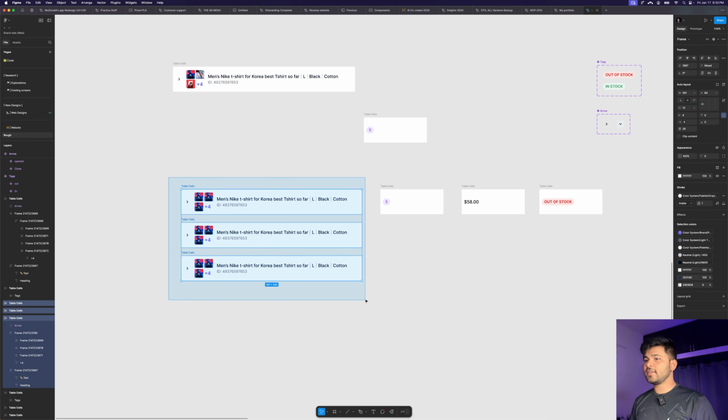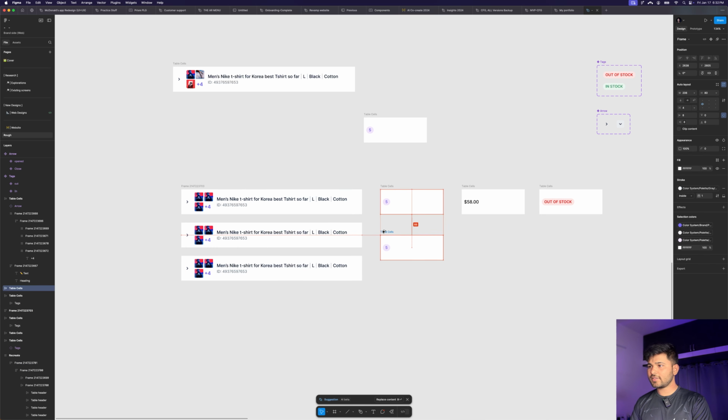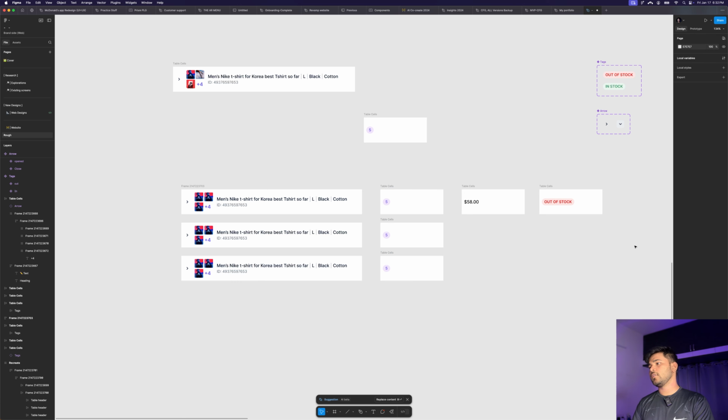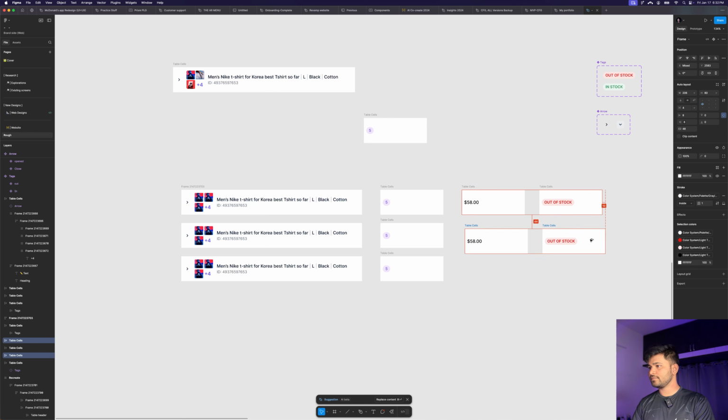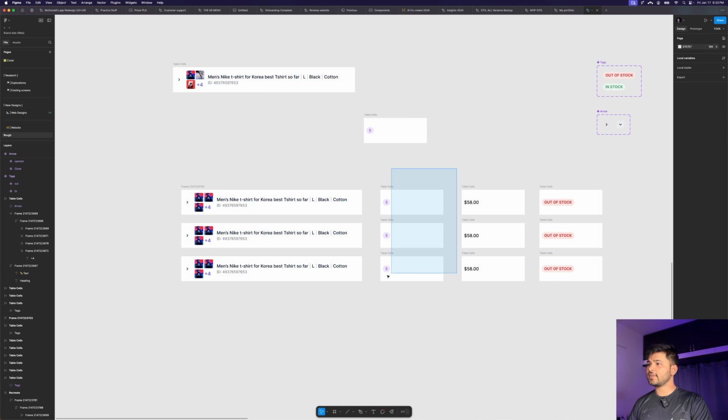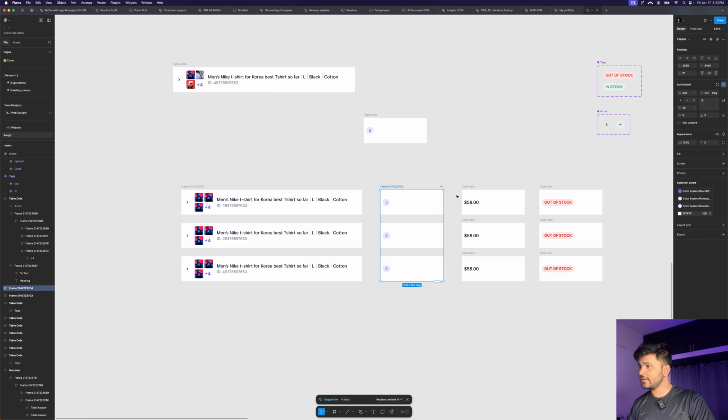Just gonna copy them, select all of them and add them in an auto layout. Do the same here as well. Duplicate them, duplicate these as well. One more time. Now select all of them, add an auto layout, all of these, add an auto layout, all of these and add an auto layout.